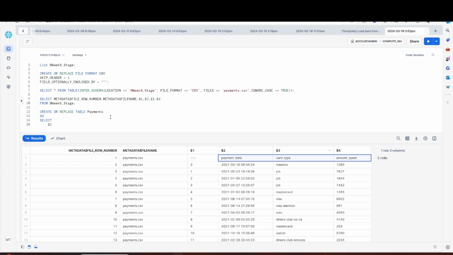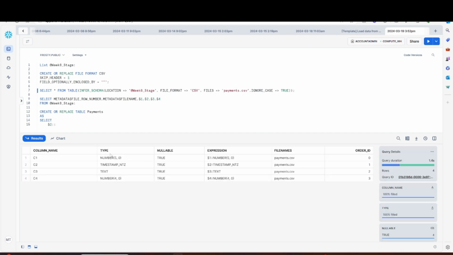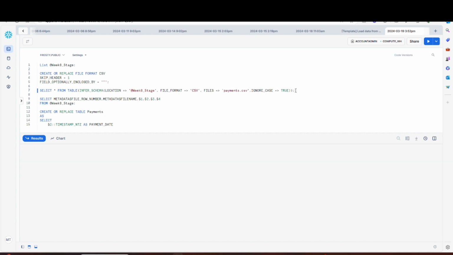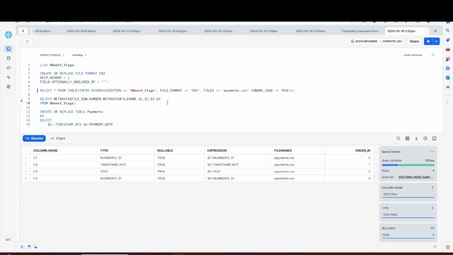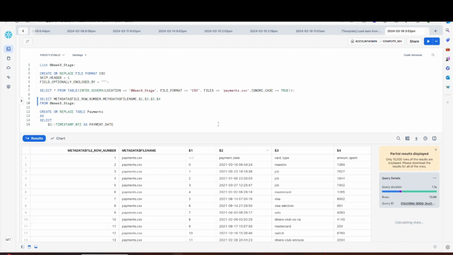So $2, in here. We know this is of type, let's see, 2 is timestamp. So I'm just going to do something like this, timestamp NTZ, as payment date. I think it's called payment date, right? Yes, payment date.